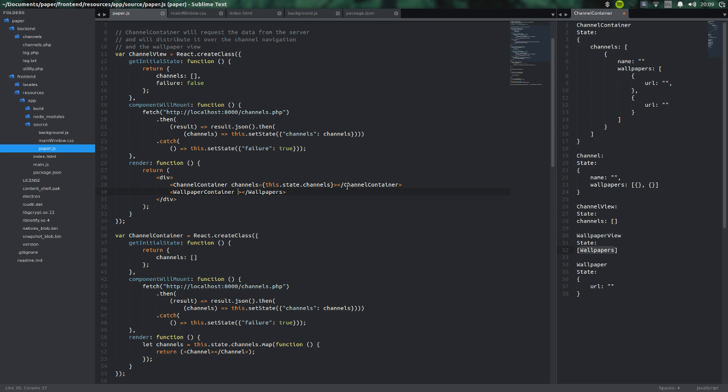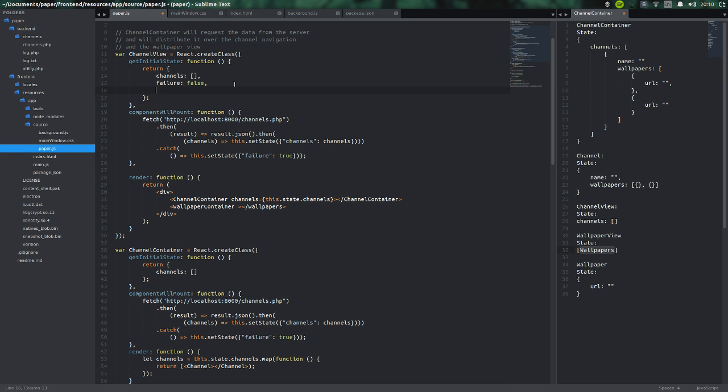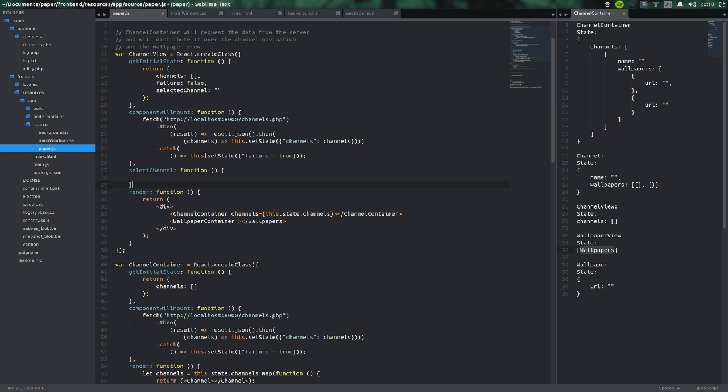No, that would be replicating state, I guess, depending on what thing is selected. Yeah, what we're going to do is have a function here. Selected channel, well, a piece of state, selected channel, which will just be a name string. And we'll have a select channel function here.